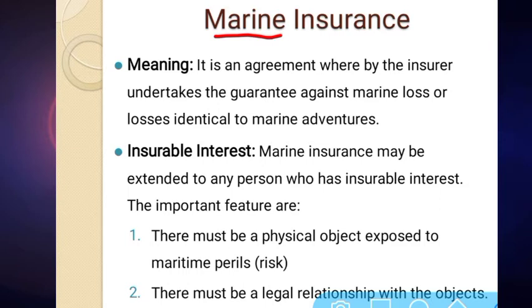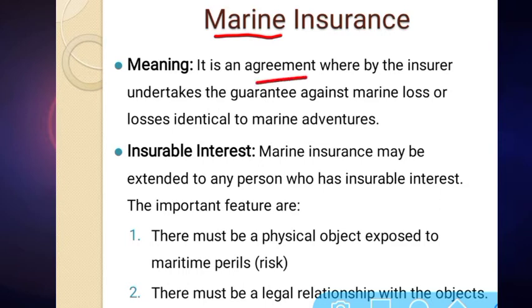To avoid risk, to transfer this risk from buyer or seller to the insurance company, marine insurance is used. Further, it is also compulsory to have insurance before the goods are exported, and hence there is a necessity of marine insurance. So firstly, let us understand what marine insurance is.